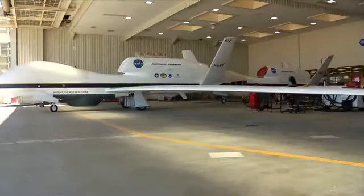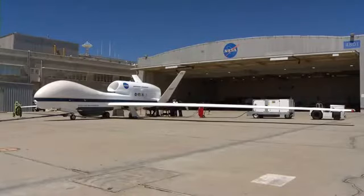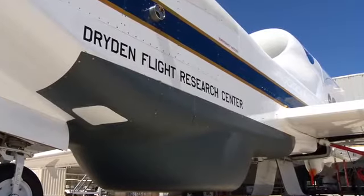With the DC-8, and in particular the wind lidar, we're going to get continuous wind measurements in the environment of the storm, something that we've never been able to get before. With the Global Hawk, the expectation is that because of its 30-hour flight duration, we're going to be able to be out over storms for up to 20 hours or so, which is about two to four times longer than what we'd be able to do with conventional aircraft. When you're only getting very brief looks for short periods of time, it's very easy to miss those critical events. And so with GRIP, we think we have a very good chance of being able to see those processes much more easily than we've been able to do in the past.